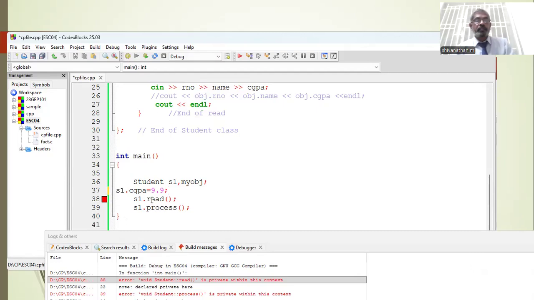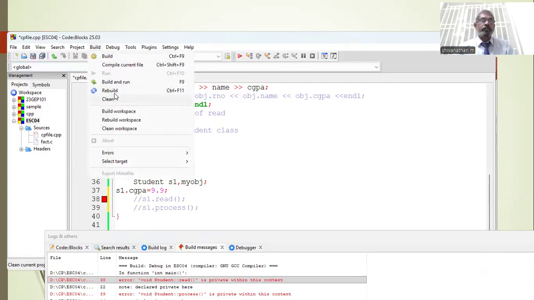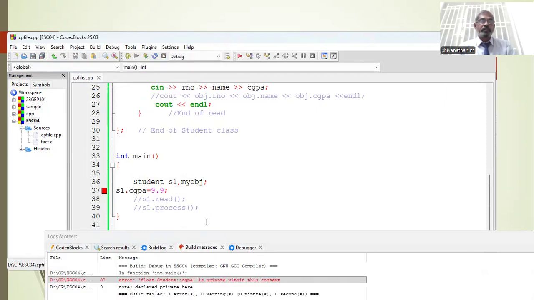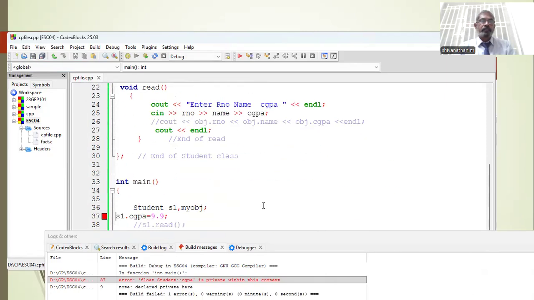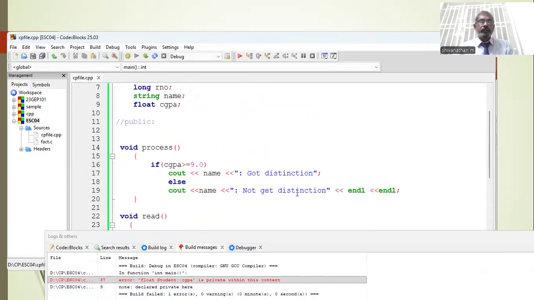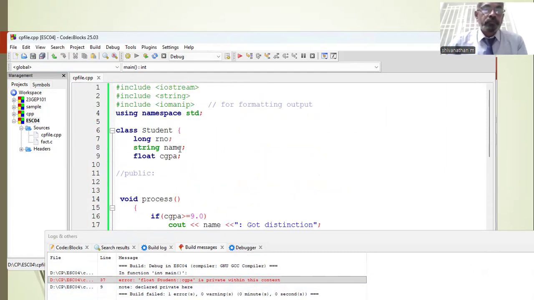It is admitted. Let us make these two statements comments, and now let us try to compile it. I'm rebuilding it. See here. Is it working? Oh, fine. Therefore, both member function and member data are private by default.